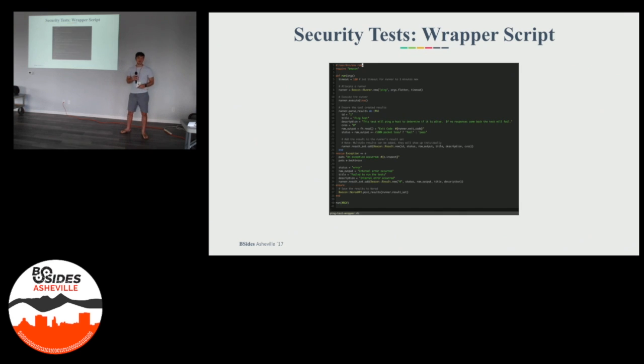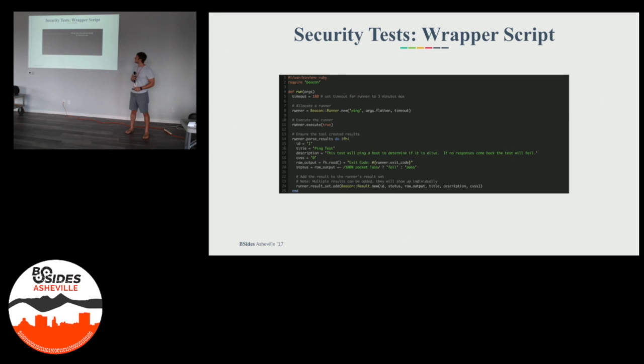And okay, so the wrapper script here that we'll go over is the bulk of the work if you're developing a test. This is the script, or you could write a library depending on how extensive it's going to be. It's what's going to call out to the security tool, and I think we have it animated, yes.